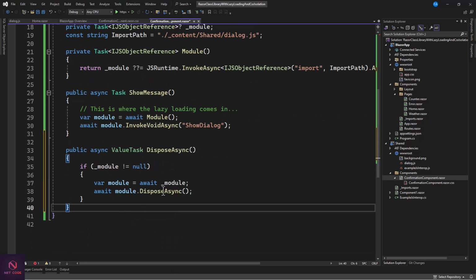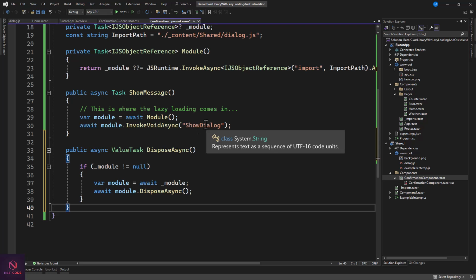So we are saying await model.DisposeAsync. We don't want to cache it and be holding it there for a certain length of time. As far as the page is disposing, we want to also dispose it if and only if that model is not null. Meaning if the model is null, then there is nothing to dispose. But in case it has content, it has this file, then please discard it. We don't want to hold it and waste our memory, so discard it. That's what we have.